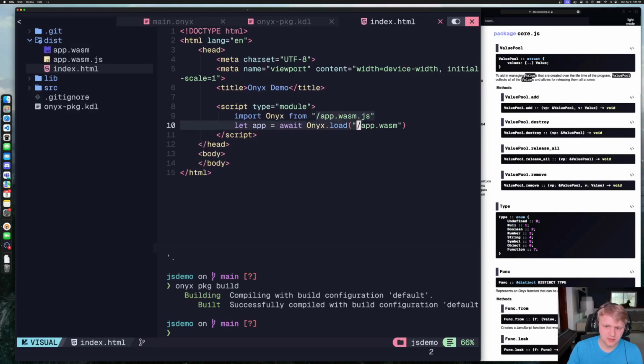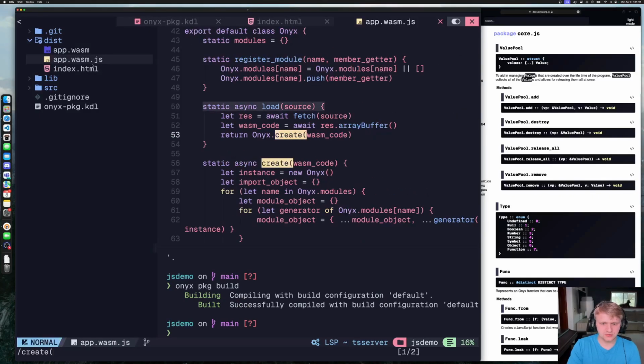They might be in the same directory, they might be different, so I make you specify where this lives. You can also use the create method that's defined in here, which is used if you want to give it the array buffer of WASM code. So if there's a different scheme you want to do, you can do it that way as well. Load is just short for fetching that source, awaiting it as an array buffer, and then creating with the code.